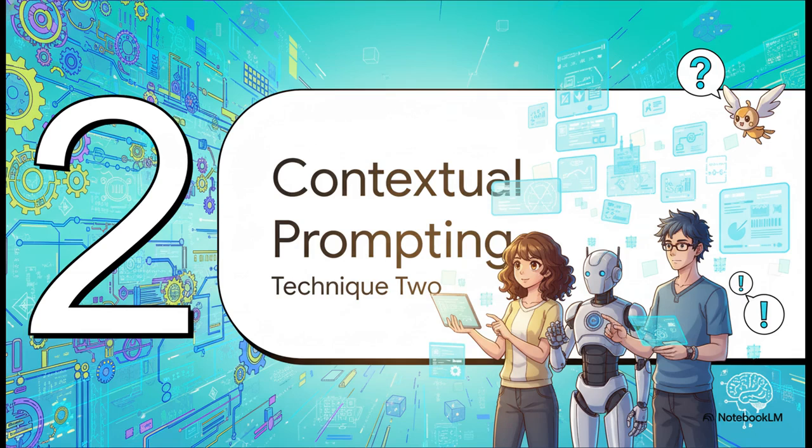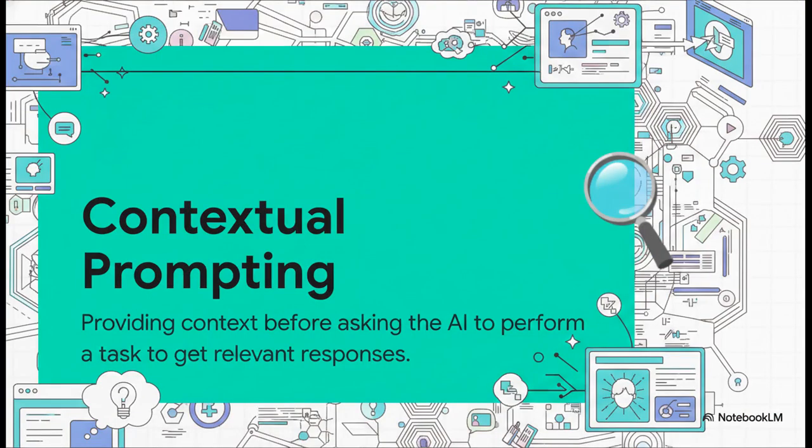While instruction prompting handles the basics, sometimes your AI needs to do some heavy lifting, and that requires a completely different approach. Enter contextual prompting. This is all about providing background information or context before asking the AI to perform a task to generate more relevant responses. By adding these background layers, you're essentially guiding the AI's thought process. Think of it like, well, like briefing a contractor before they build a house for you, right? They need to know the landscape, the budget, your personal style before they ever start pouring concrete. This kind of pre-briefing helps the AI generate a much more relevant and accurate response.